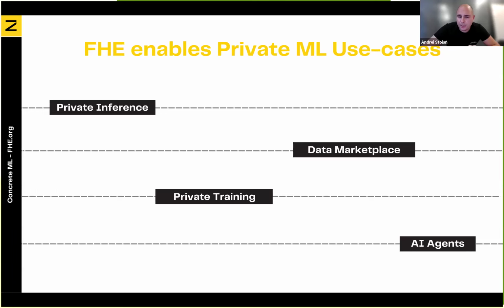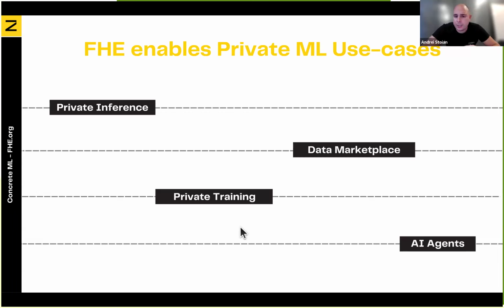Another use case would be private training. So let's say a company that has confidential information would want to train, for example, a large language model to give answers based on the knowledge that this company has accumulated. Obviously, the company doesn't want to share the data with the service that provides training of this large language model. But on the other hand, training such a model is very complex. You need know-how and you need hardware to do that. So you can train these kinds of large language models using FHE on data that stays encrypted.